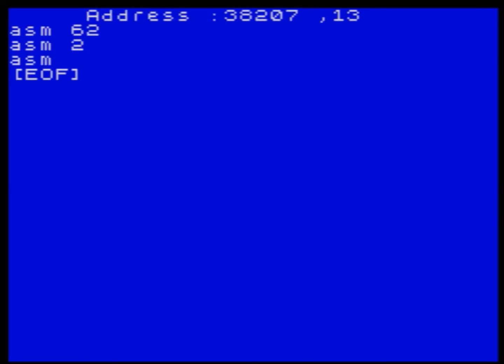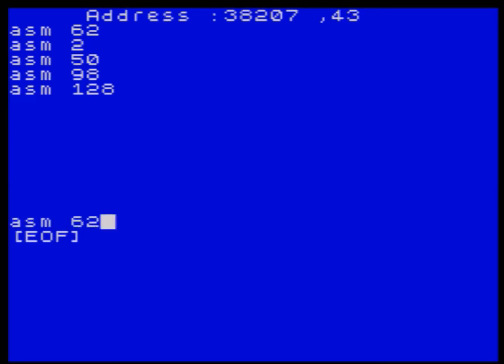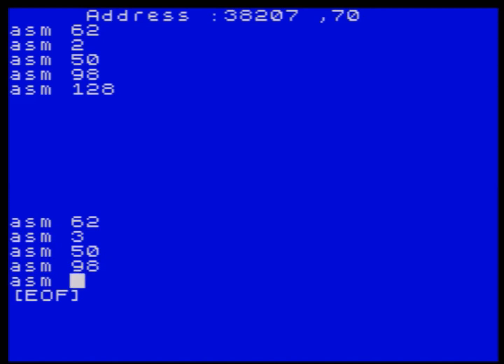Obviously there's a fair few numbers now. We're going to have something like 20 numbers in total, but it doesn't take up a lot of memory. Each one of these is a direct machine code command, so in actual fact it takes up very little memory, just 1 byte per command really. So we'll add the first one to enable and disable the vertical, and we'll do the same for the horizontal as well, and obviously restore them at the start and at the end of the sprite ink control.